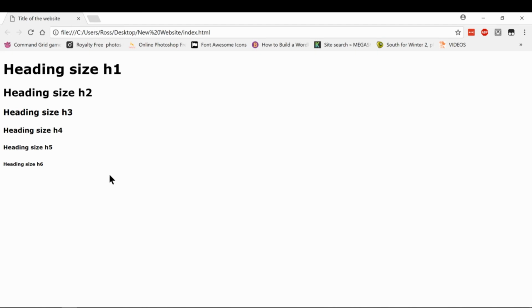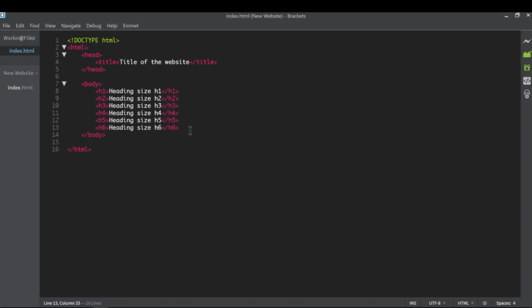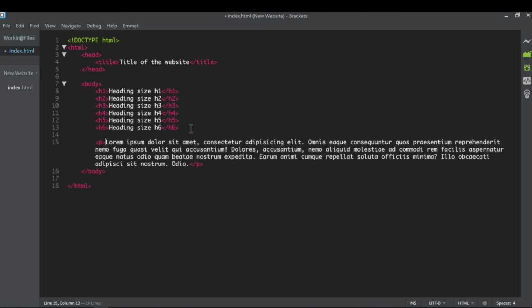So we have one more tag left. Let's take a look on that as well. The paragraph tag. So I'm going to write here P, and then I'm going to write some lorem ipsum. I'm using a shortcut. So I write lorem 50, and when I hit tab, it's going to bring me the 50 words, but this is using a plugin called Emmet.